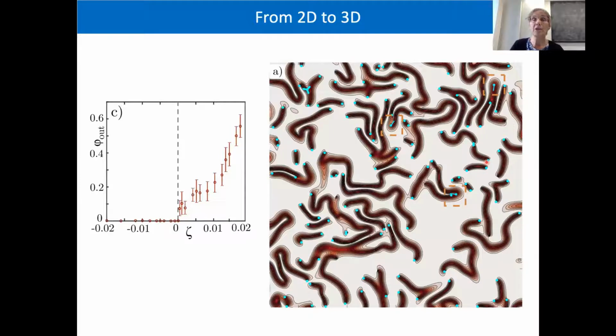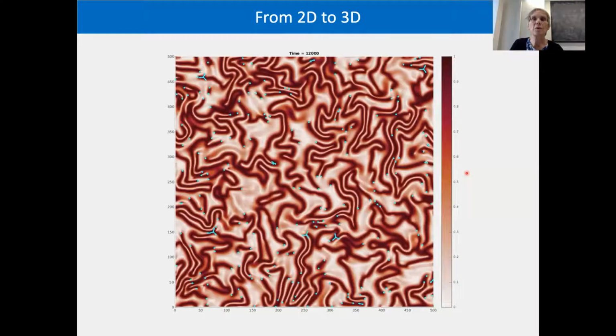These are dynamic. I'll show you a movie in a minute. They continually grow and they break, and then the tiny ones tend to pop up, so that you end up with a fixed number, a number which increases with increasing strength of extensile activity. These blue dots are twist defects, and we'll have a little bit more of a look at those. The ends of these things correspond to twist defects. So let's look at a movie of that.